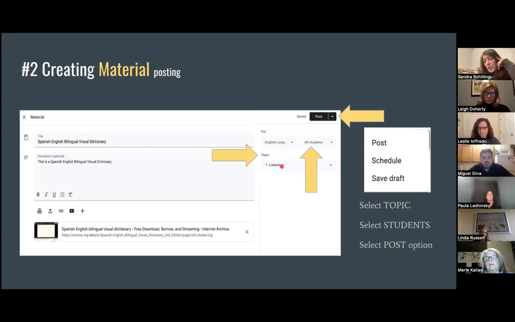Once you've established the topic and the students, this pull down arrow is going to give you 3 options to post: either to post it immediately, to schedule a time to post it, or to save it as a draft. I often save material as a draft because as I'm finding information that I want to use in the future, I can just plug it in, put it in as materials, save it as a draft, and then revisit it later. So it almost works as a library for me.